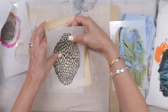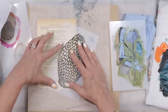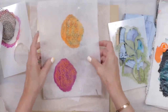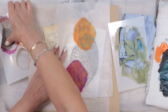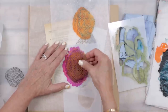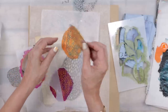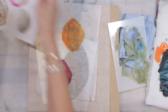What I like is that you have the mask, you can do just the mask, or you can put your stencil down and then put your mask in it and stencil away, just like you normally would. And I'll give you an example of that. So, where is it? Here, I did the background, and then I stamped this one. And then I did the background, and then I put this down like that, and I stenciled that. I actually brushed it out, and then I brought my stencil back in and stamped it, or stenciled it. So this was stamped. I did the background here, then I painted this, and I put it down, and so you get the reverse. So lots of versatility there.